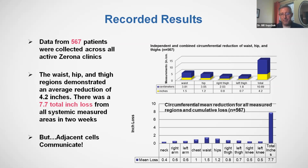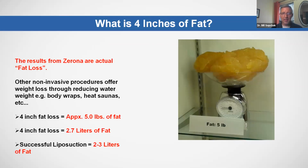So, it all depends. This is what 5 pounds of fat looks like, okay? That's about a 4-inch loss. And remember, the average loss of circumference was 3.7 inches. That's almost 4 inches. So 4 inches is about 5 pounds of fat. 4 inches is about 2.7 liters of fat. And a successful liposuction is considered 2 to 3 liters of fat. So let that sink in for a second.